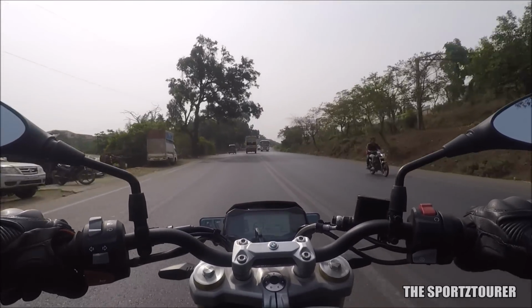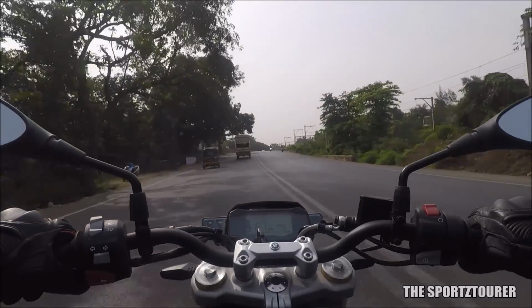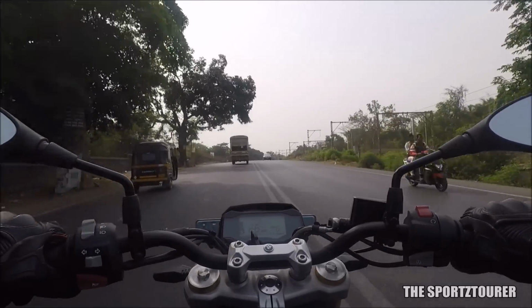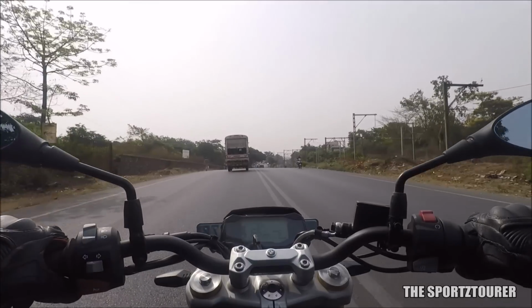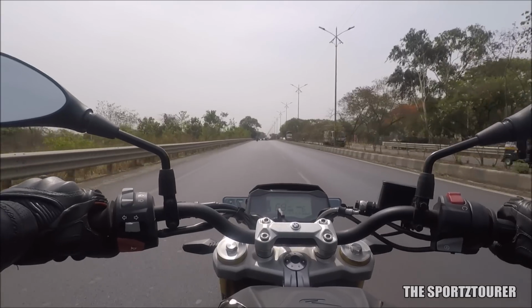I would have complained here if the quality of work was not up to the mark or if the workmanship was compromised. And thankfully no one from the service randomly decided to rev up my bike to red line while it was idling in neutral. Overall, I felt secure about my motorcycle in their hands.